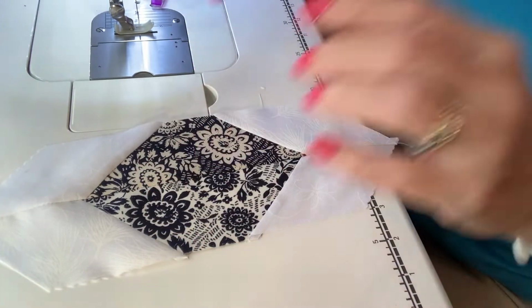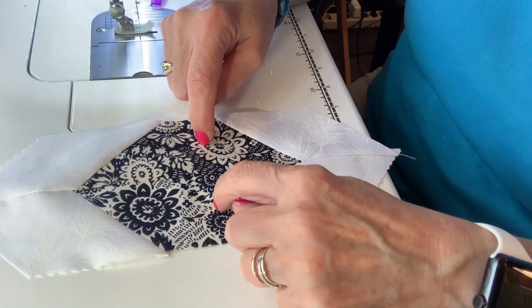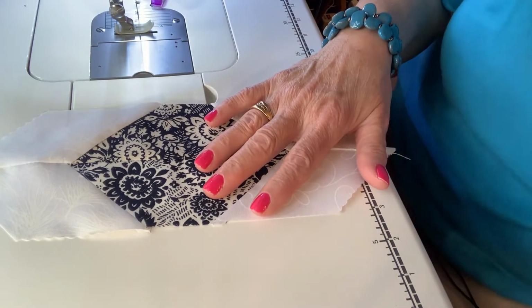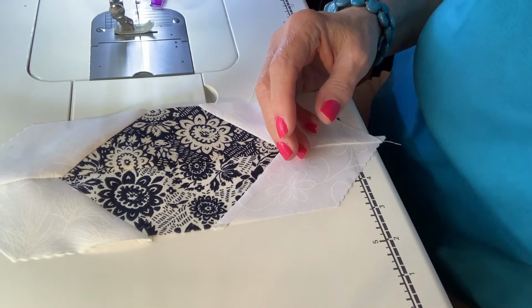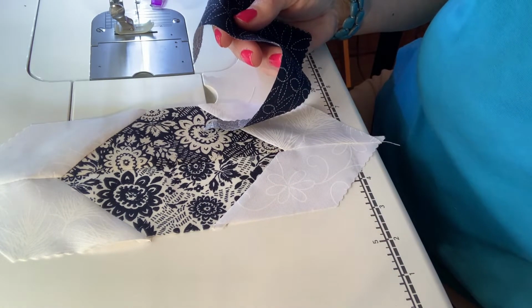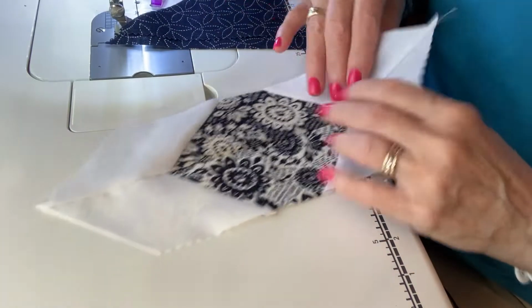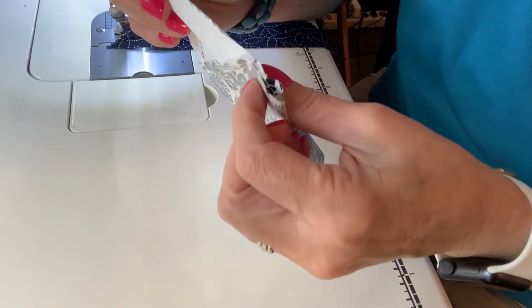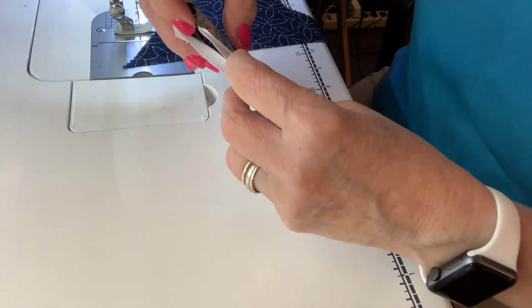Trash, using my fabric scissors. Now, since I'm doing a dark square block, because I got the dark trapezoids I started with, I need dark on the outer. So the outer dark ones are larger triangles. And I want to do a color that matches. That's kind of floral. I don't want to do exact, but this has got flowers on it. So I'm going to do those too. So what I do is I fold this over and match up these corners right here. And I fold it and I just finger press it. Then I turn it over and do the same on the other one.